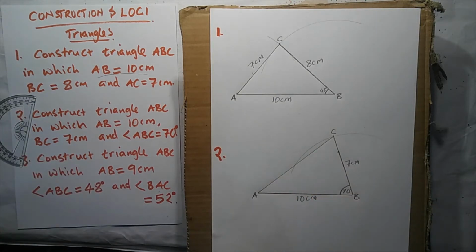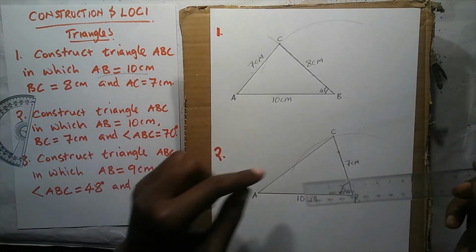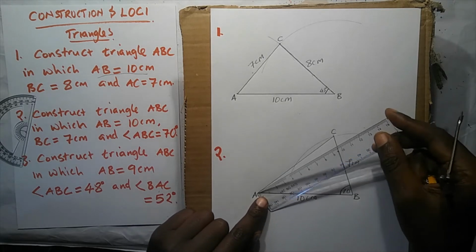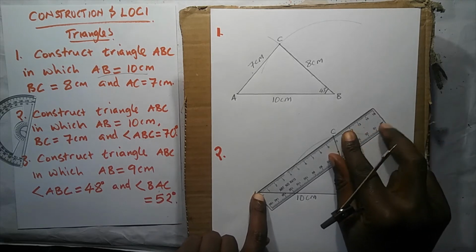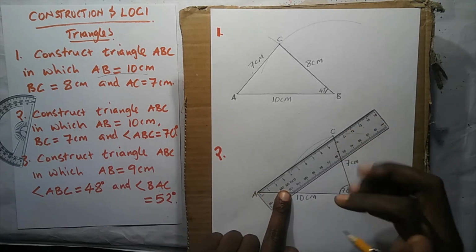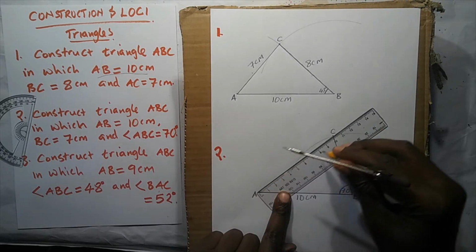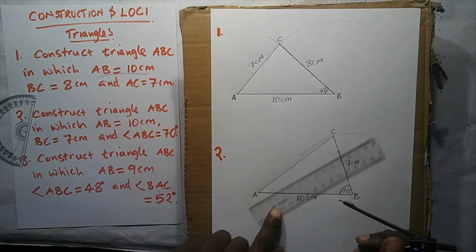You can use a ruler, you can even use a divider. So here's how you use a ruler. Just get your ruler, and since you are measuring AC, make sure that the ruler is placed in such a way that the zero is at A. And then along the line there, from where you have placed your ruler, you can measure all the way up to, that is about 12. So AC is about 12.